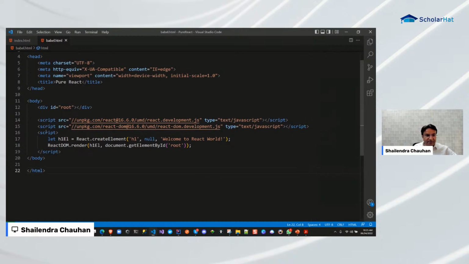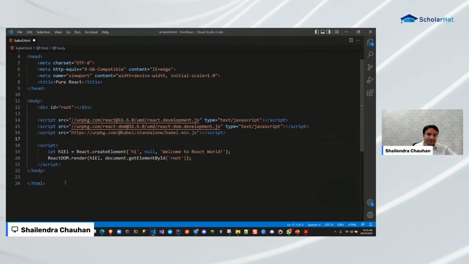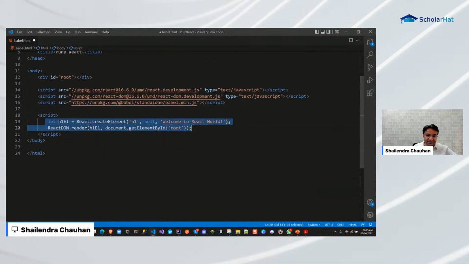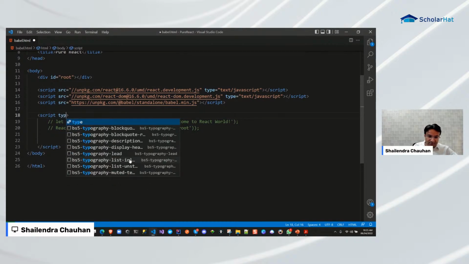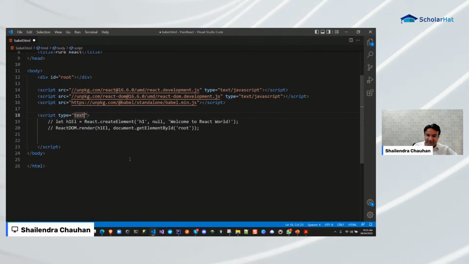We need to add one extra library for Babel. This one. Now this code I can rewrite using the JSX style. And this time the script type would be text/babel, this way.